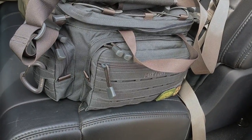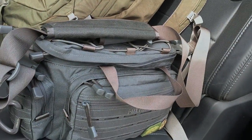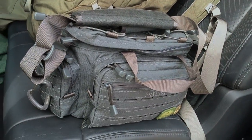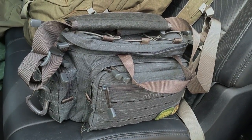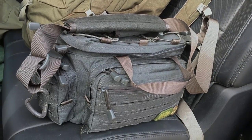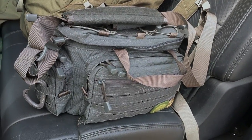Everything about this bag is quality — I haven't found anything wrong with it. The materials are top-notch: Cordura, YKK zippers, and perfect stitching. It's comparable to Maxpedition and other top-line tactical nylon manufacturers. Direct Action has a small line for their American distribution — about three backpacks, two messenger bags, and this lumbar pack — but they're very unique products.